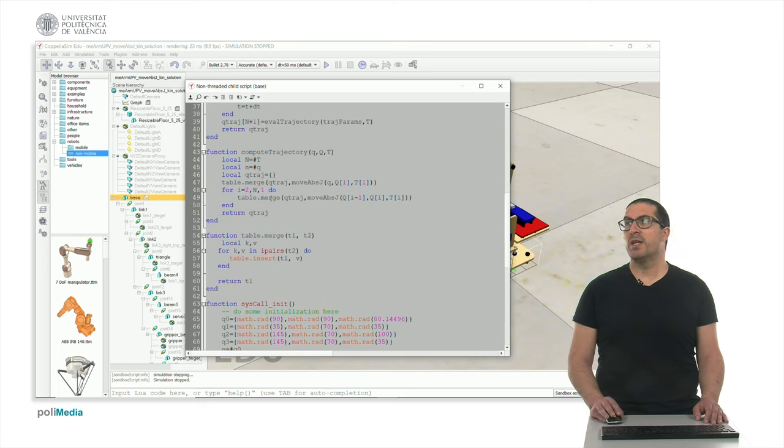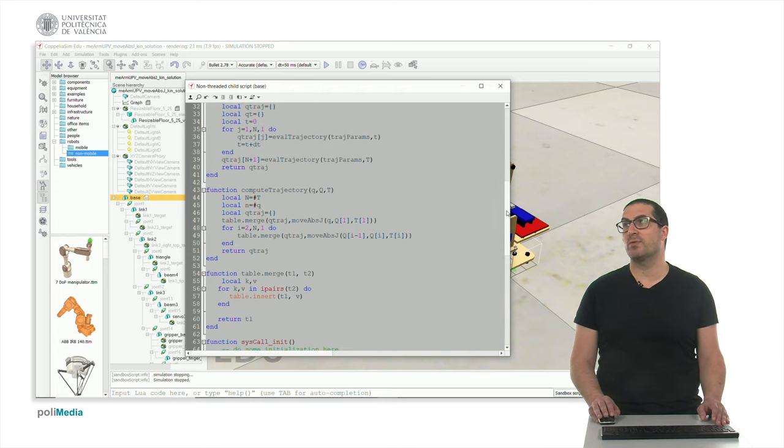This compute trajectory function is calling another function that I call moveAbsJ, which is trying to emulate the rapid instruction for ABB robots that accepts an initial configuration, a final configuration, and a time that I want to spend generating the trajectory from that initial configuration to the final configuration. That will produce a set of points in the joint space, in the configuration space, that I will merge here. So with the sequence of all configurations that I want to reach, I merge them all so that I follow that trajectory. This is just an auxiliary function to merge all trajectories, but the important one is the moveAbsJ function.